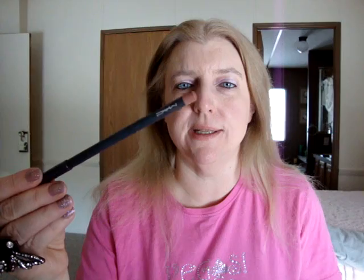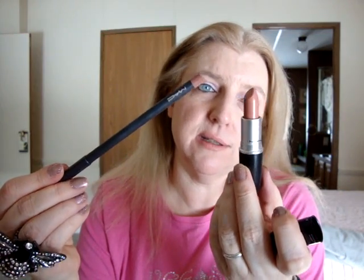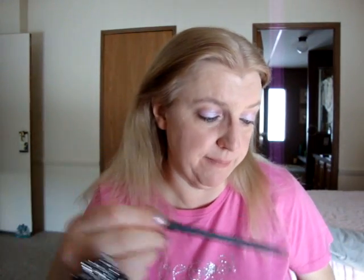And then for lip products, I'm wearing the Marquise D, which I absolutely love, and I paired that with MAC Subculture lip pencil. And you know what? This Subculture lip pencil, of all that group of MAC pencils that I bought a couple weeks ago, I have been getting so much use out of this. This is a really great neutral pencil that just goes with so many things, because look at that. It seems to go with everything. So if you can only buy one MAC neutral pencil that you want to go with most of your lipsticks in your collection, Subculture's a good one.